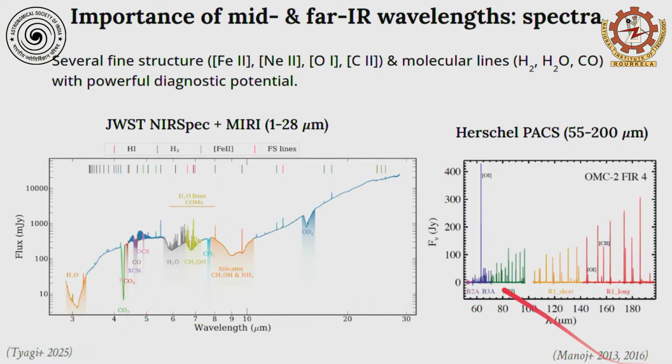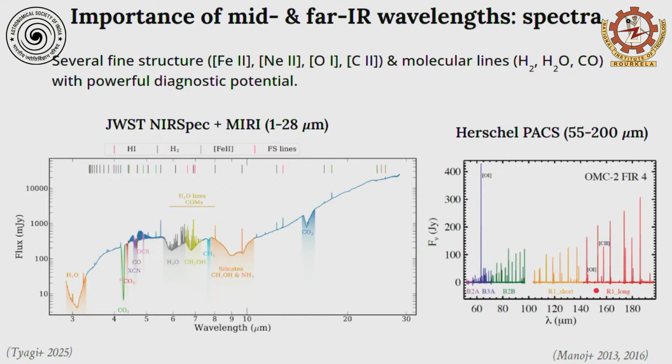And then if you go to far-infrared wavelengths, this is a Herschel PACS spectrum of a protostar. Of course, you see one of the major coolants, the O I 63 micron line, and C II, the other fine structure line. All the other lines you see here are due to carbon monoxide, pure rotational transitions from 14 to 13 up to 45 to 44, almost 30 lines. And there are some water lines as well here.